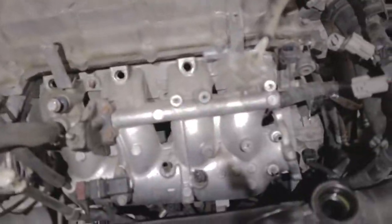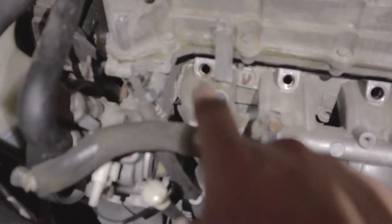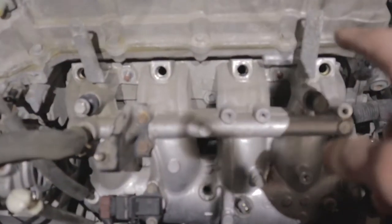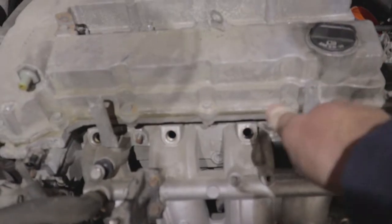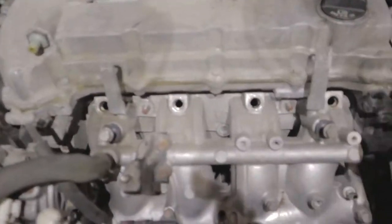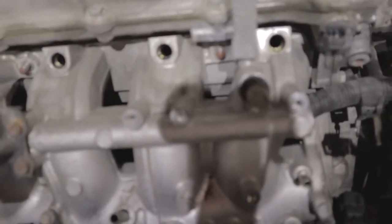Anyway, all right, guys. So we got the intake manifold bolts off, and the fuel rail. So the fuel rail goes there, there, there, and there. And usually you just put your fingers on the valve cover and then just push out, and then they just pop out. You will spill fuel.